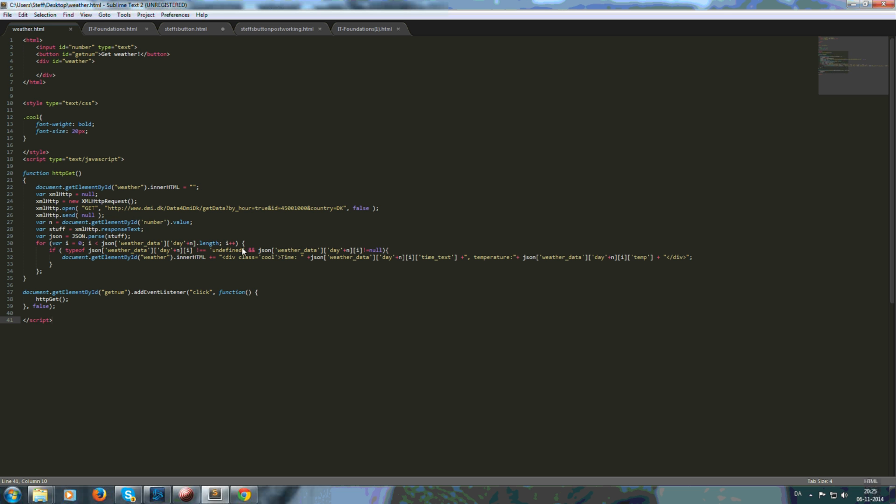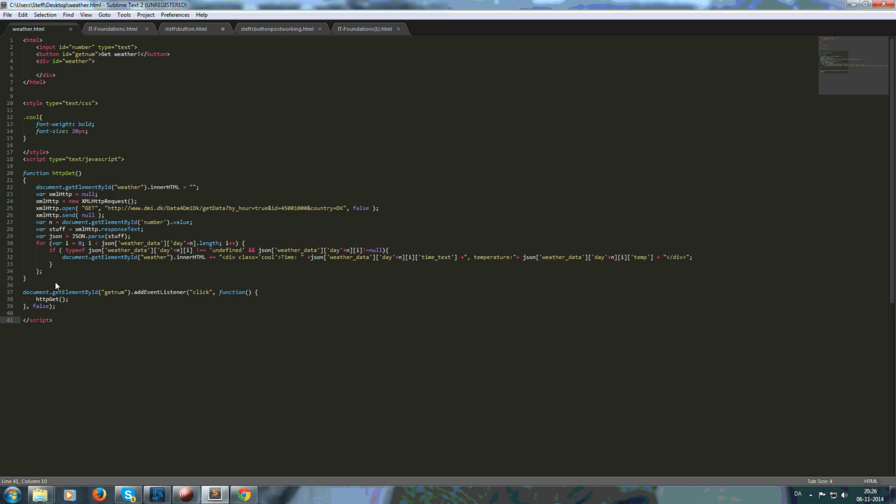As well as we search through the data, we wanted the time, so we get the time out of it. So basically you put in day 1 and you'll get day 1, and you'll get the time, and we call the time. Basically, you can call this anything else as well. You could give it a Danish word for time, but that would make no sense. And then we have the temperature as well, which is the temp in the data we got out, and basically just again the day in. And this is the script.